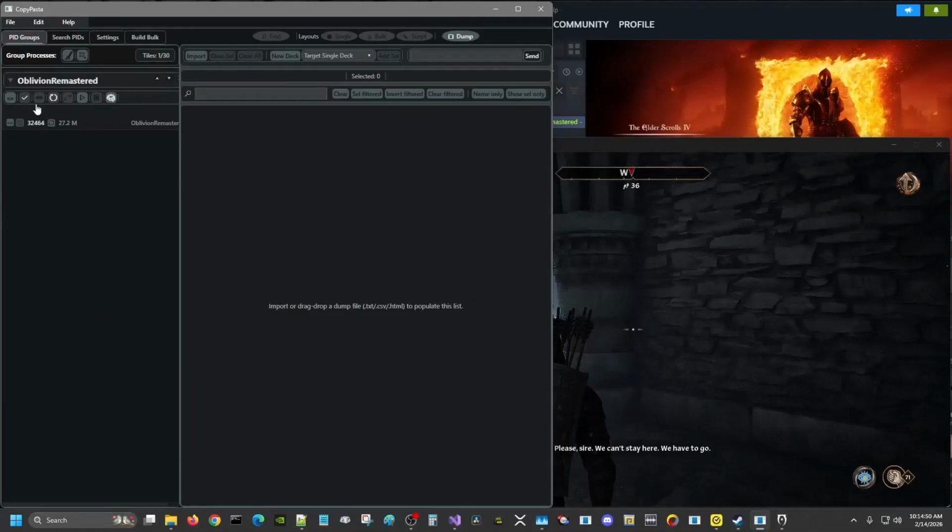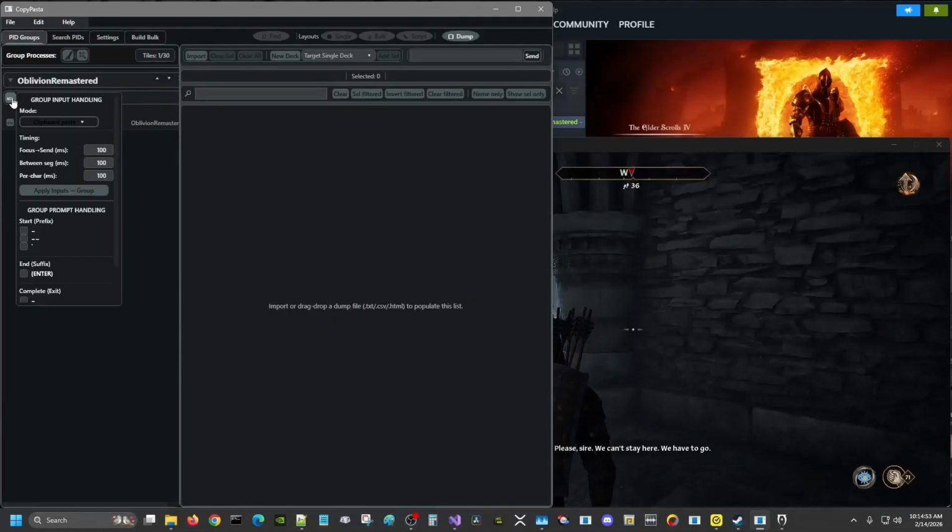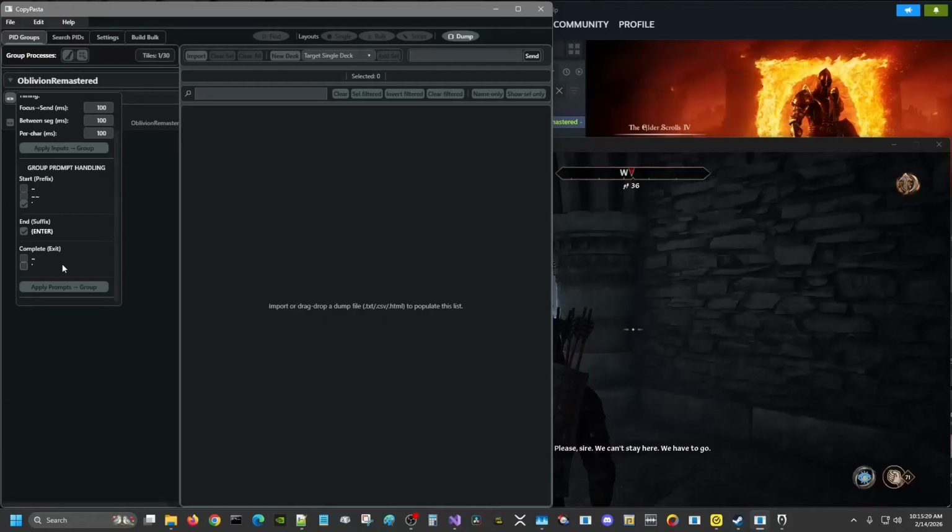So we come back to groups. This group prompt input handling is where we would set that up. So we want to set the tilde, whatever this symbol is, I don't know, in order for it to open up the command console, and then whatever command is being automated to send, we need it to actually send the command with the enter key, so we need to hit enter, and then we want to close the command console once it's done, so we would use the complete.